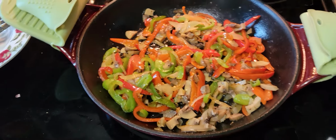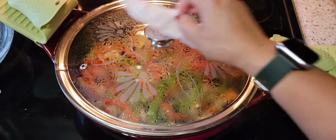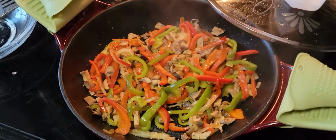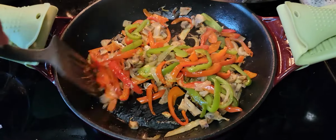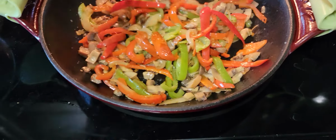And I added a little bit of olive oil because it's getting dry. So now I'm gonna close it again because the pepper is not cooked yet. So let me check the veggies again. Okay, looks like the pepper is done. I don't want it too much cooked.